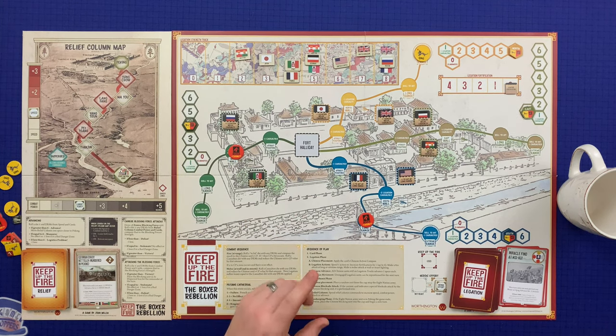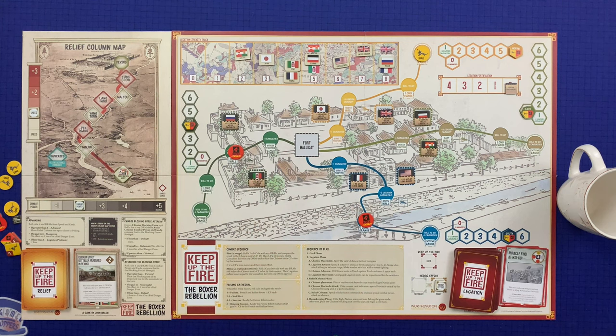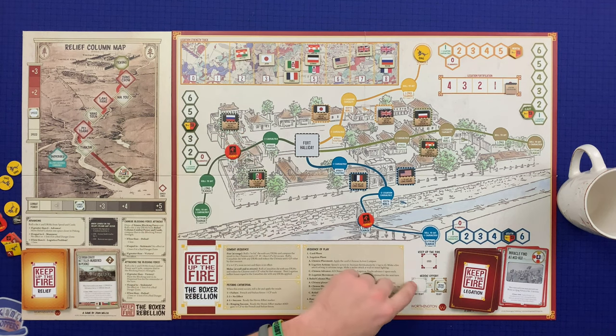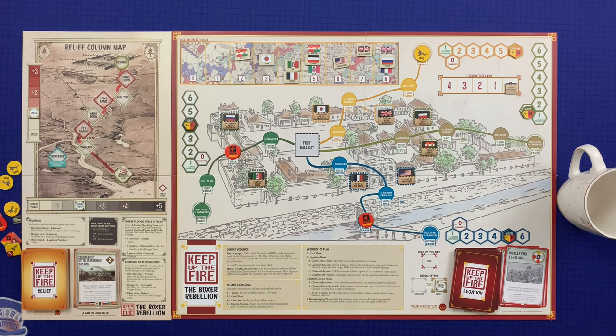Now, do I want to move any of my people? These guys are engaged, so they can't move unless I use my heroic effort, which I'm not going to. Not yet. Maybe next time. All right, we're good. We're good how it is.